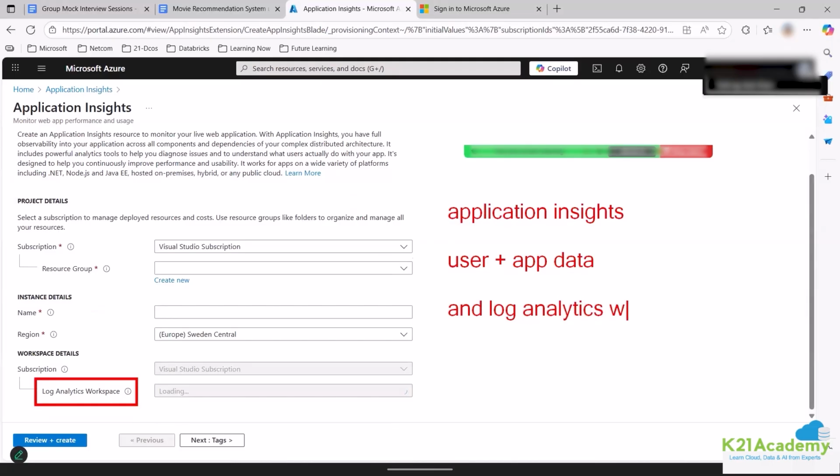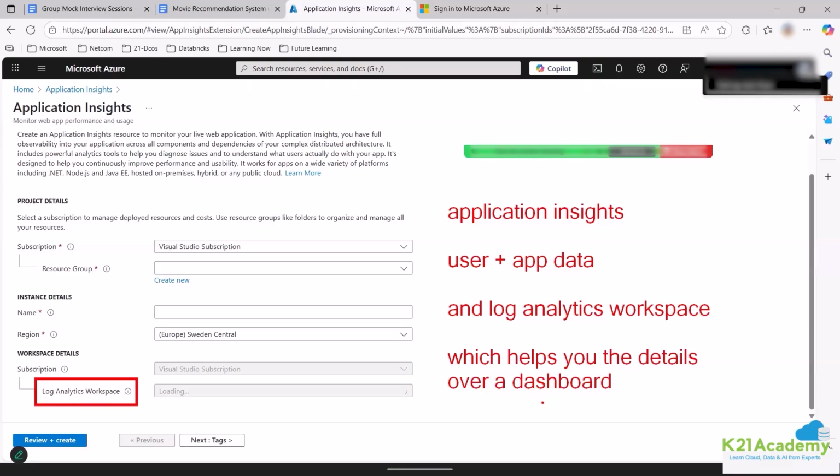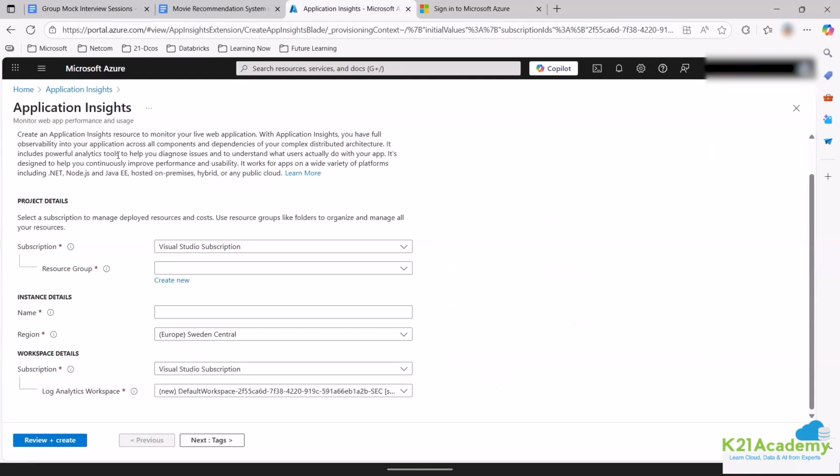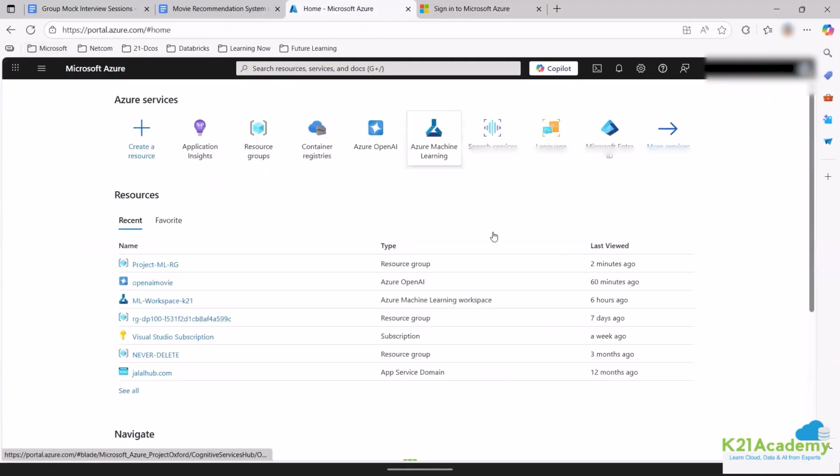Log analytics workspace is by default available, which helps you track the logs, the details over a dashboard. Then again, you need to have a Power BI connection for that, but you can track it via the log analytics workspace. So you collect it here, you log it here, and then you display it over a dashboard. So that's the reason you do get this aspect also.